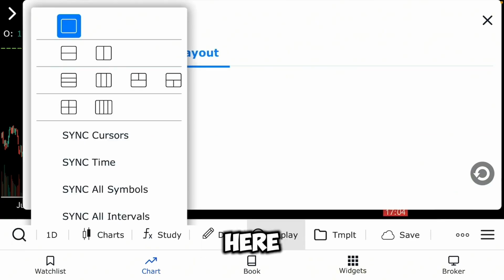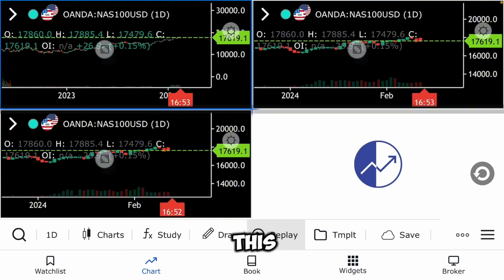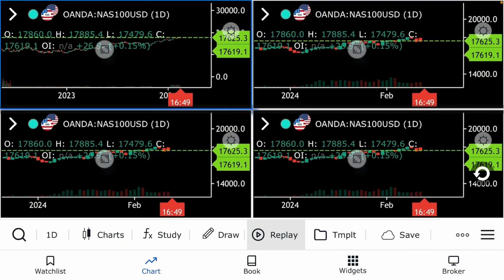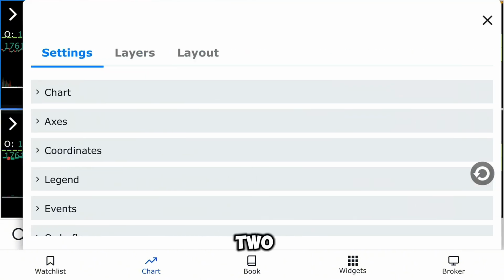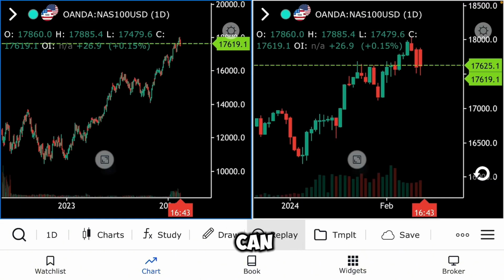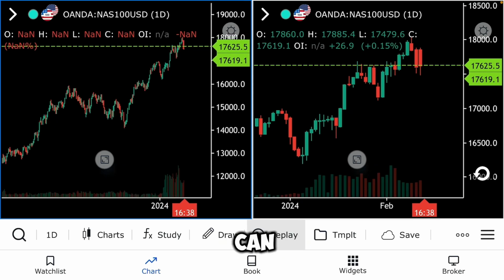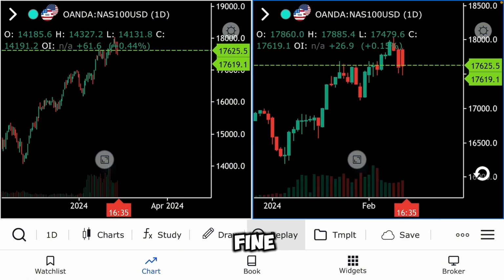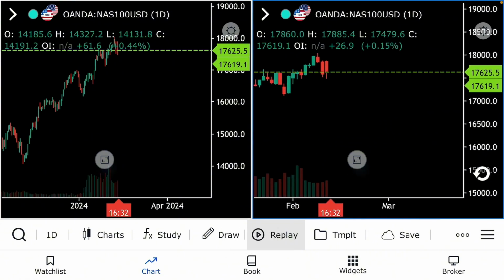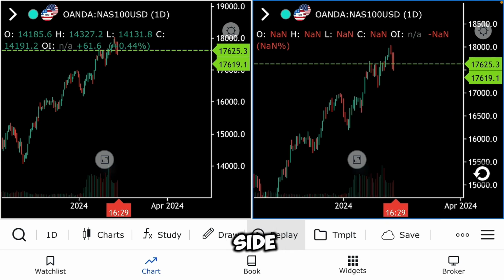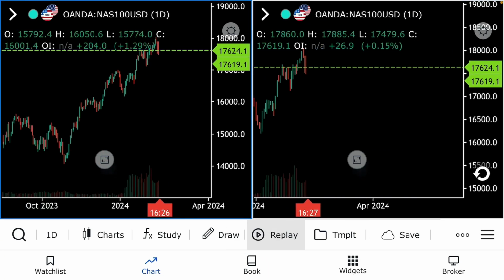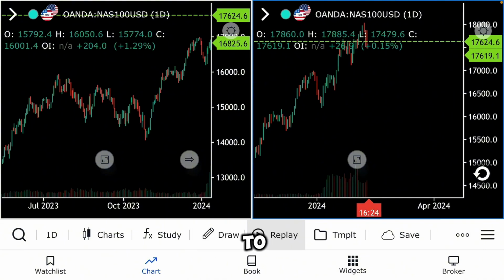And then you go back to settings, then you go to layout. Here on layout, it is going to show you how you want your chart to be. If you want 4 different charts, you can do it like this. You are going to have 4 different charts. And then maybe let's say you're opening 2 trades, then you can use this one. It also gives you 2 trades. You can use both of them. They all work just fine. You can analyze from this side and this side. You can actually even add different pairs to each of these.